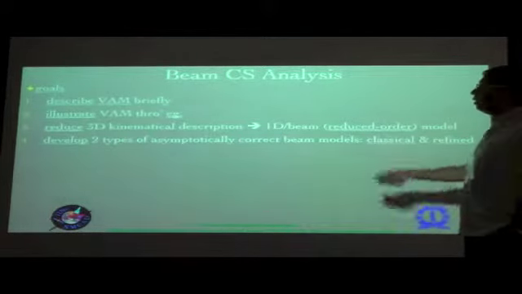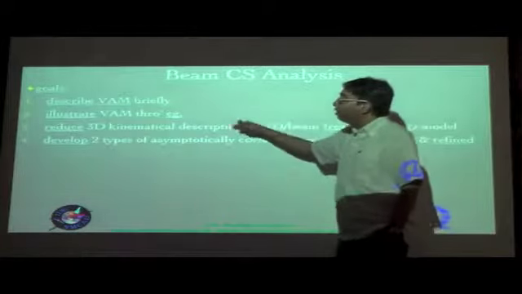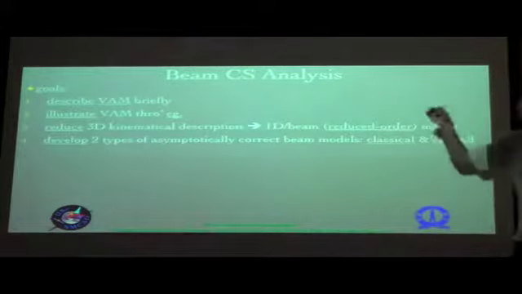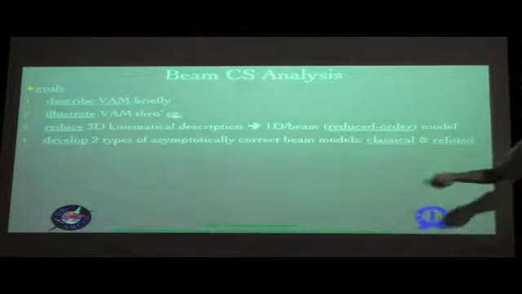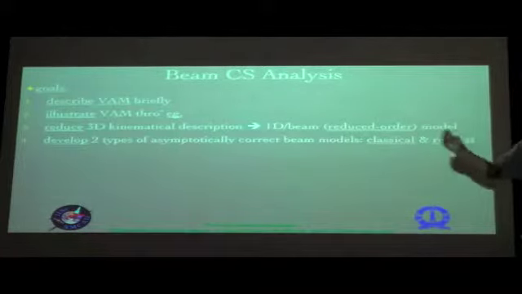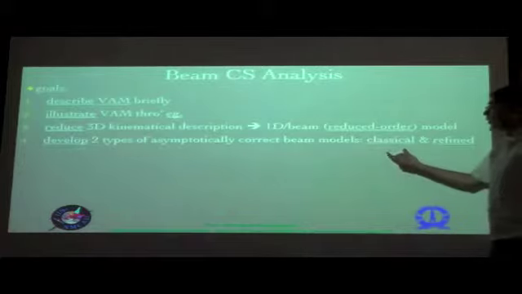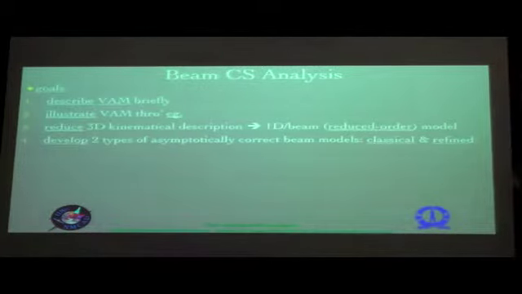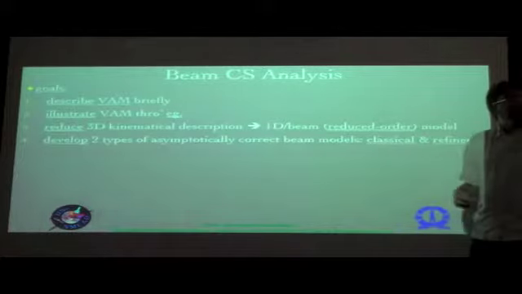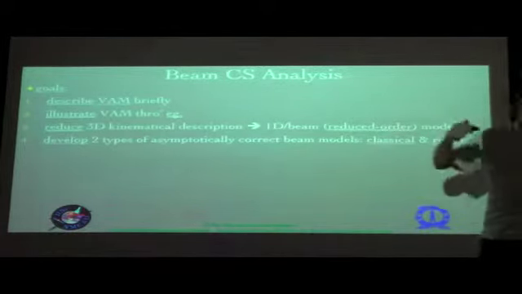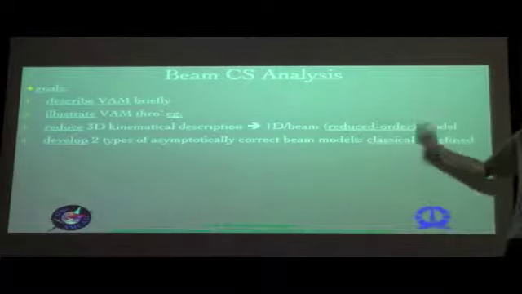Next, based on the VAM application to the cross-sectional problem, we will develop 2 types of asymptotically correct beam models, and this is again within the same framework. One follows the other. It's not like 2 separate problems, but through the same problem we are establishing at 2 different levels 2 types of beam models. One is the so-called classical beam model, and the other is the refined. The classical would not capture the transverse shear effects, for example, in a classical beam, whereas the refined would be able to, but in an indirect fashion, because it would not introduce the 2 gamma 12 and 2 gamma 13 explicitly, but they would be contained within the warping.